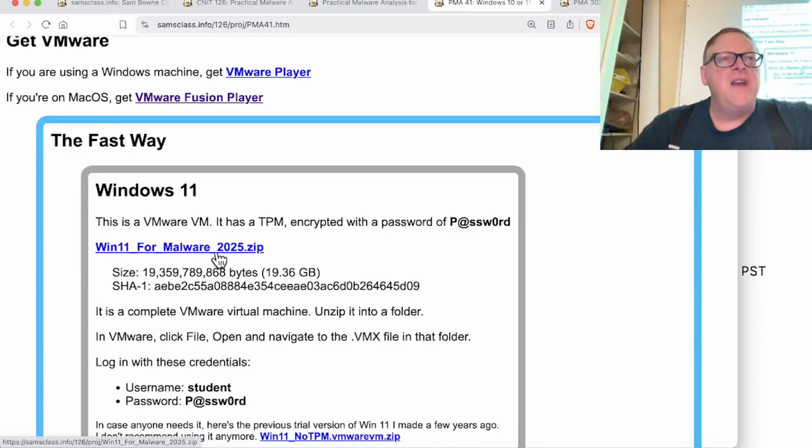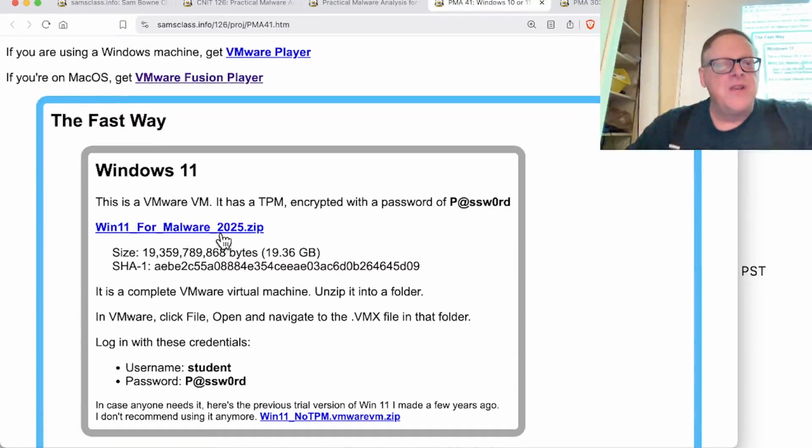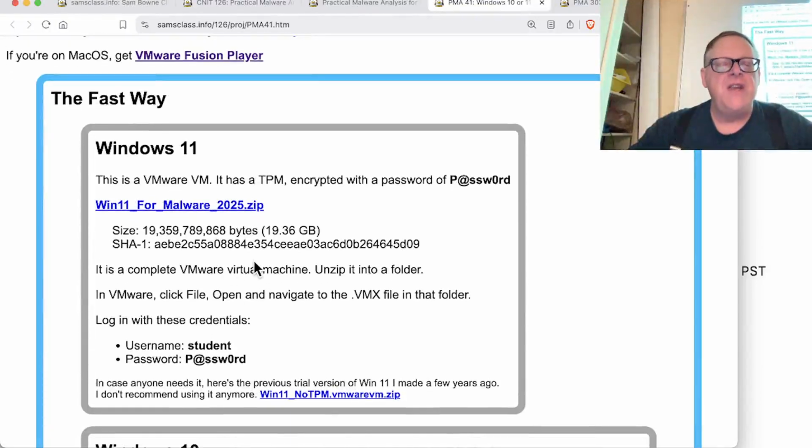I made a new one last night or yesterday. So this is a new Windows 11 machine, and this one is activated, so it will not keep shutting down. And I got the path fixed and other things. I just noticed the firewall's turned on. There's always something. But anyway, I did a lot better than the previous one. So I recommend downloading this one and using it instead. If you're tired of the problems with this one, I know I got at least one student that keeps getting annoyed when it keeps resetting every hour and trashing your work. This one will not do that.